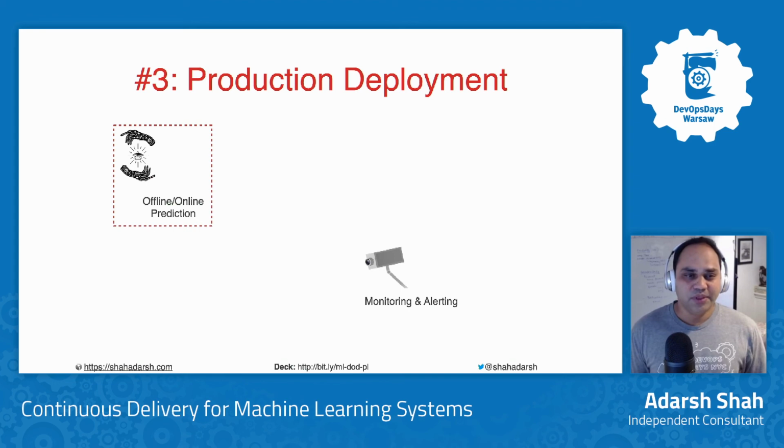There are usually two types of predictions: offline prediction and online prediction. Offline prediction is like batch processing or batch prediction, which means you're not taking in live data and doing real-time processing, but working mainly in batches. Once the prediction is done, you send the results. The second one is online, which is more real-time. You're getting live data, processing it, and giving the results back.